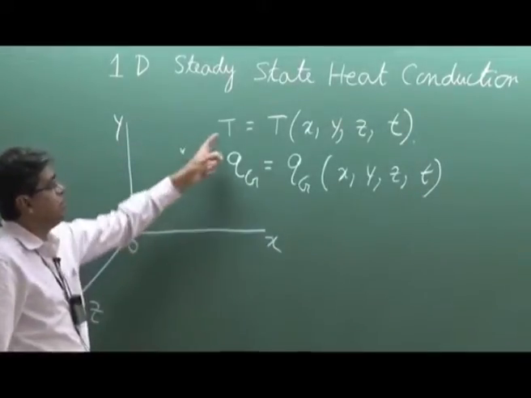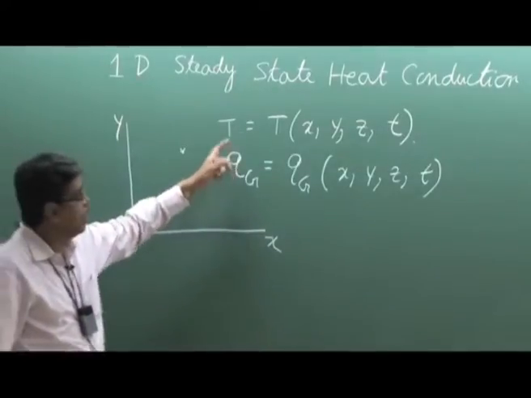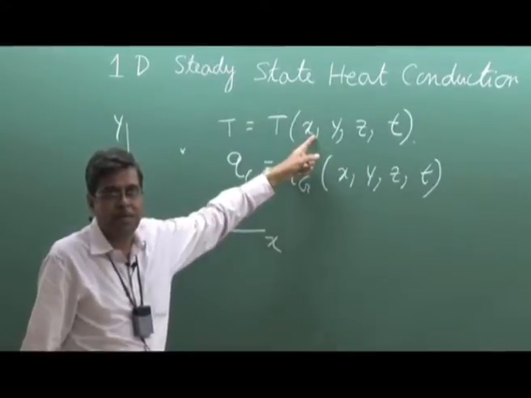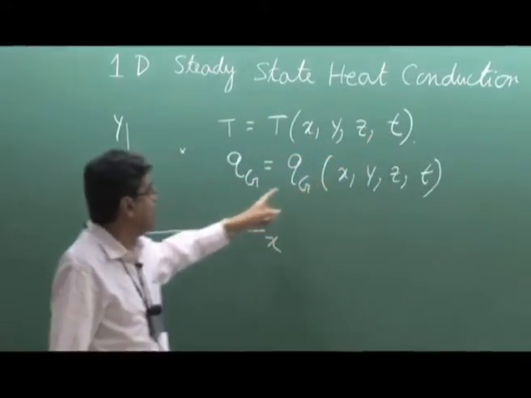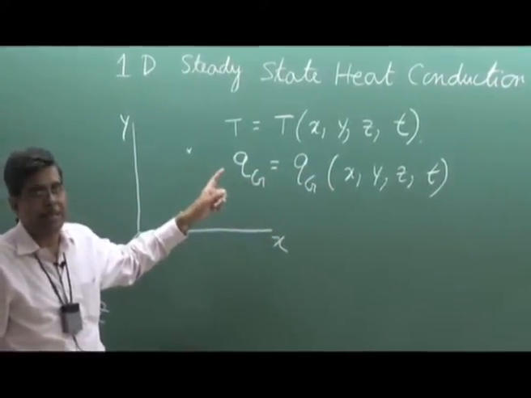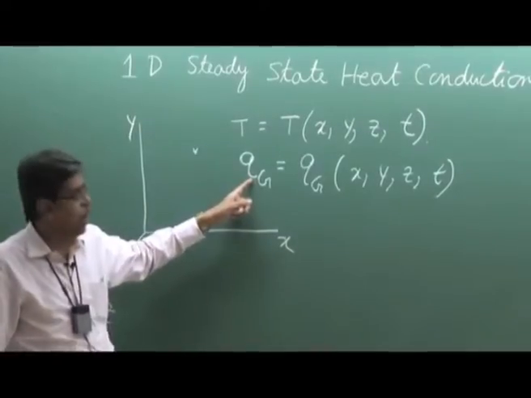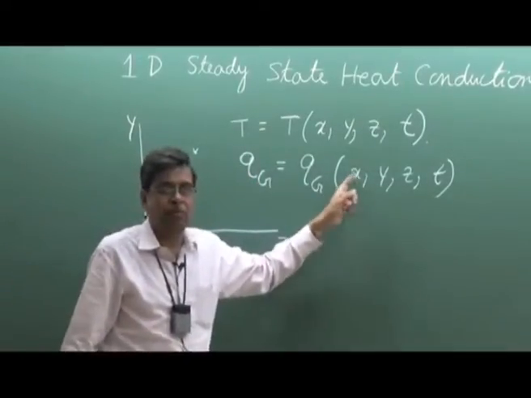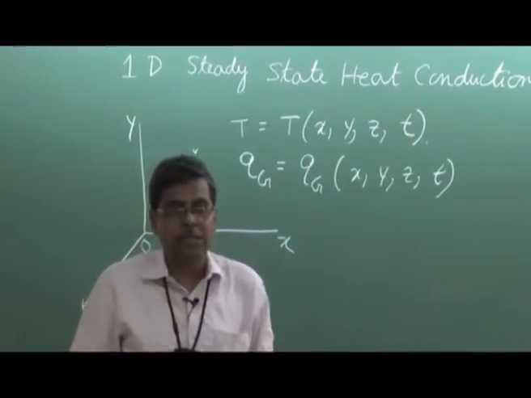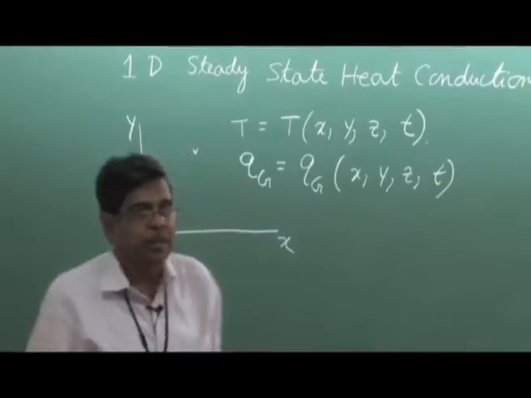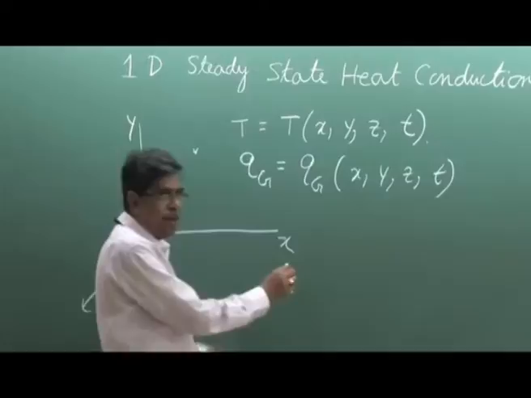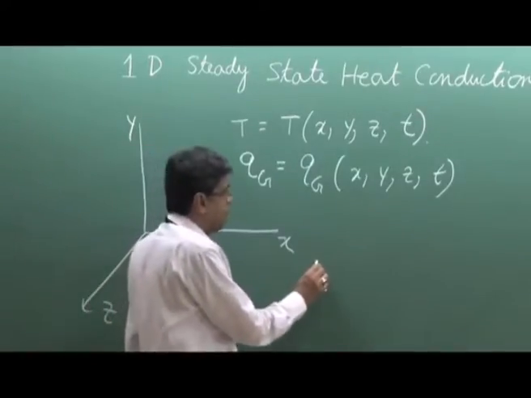So taking into consideration that there is a continuous temperature field in the space coordinates, also varying with time, and similarly the system generates thermal energy, represented by the generation per unit volume at a point, which in general will also be a function of space coordinates and time, we applied the conservation of energy principle and deduced the general heat conduction equation, which I write now again in the Cartesian coordinate system like this.